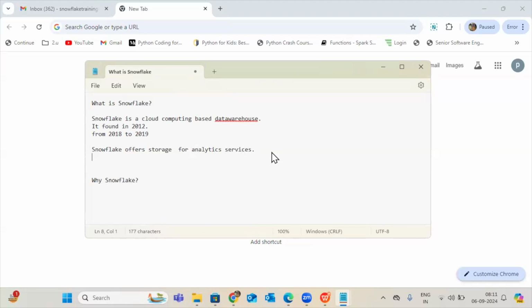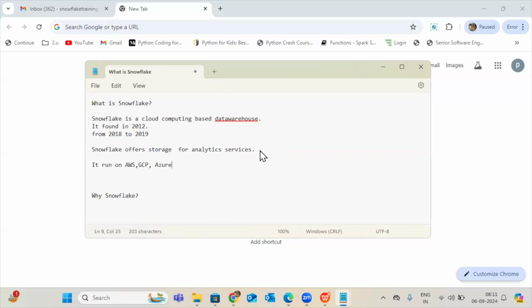And also, where is it running? Snowflake is a cloud compute based data warehouse. It is offering separate storage, that is also fine. But where does it run? On a cloud platform. It runs on AWS, I mean Amazon services, GCP, and Azure.